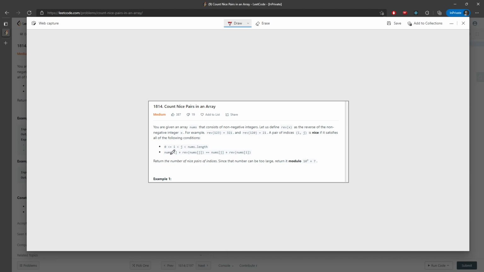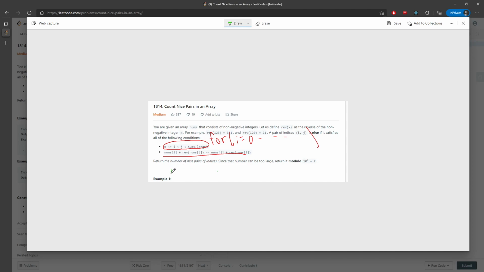This is because how do you know which two numbers you should add? But if you know it's from i to j, this is from the beginning of the for loop to the end, so you can say i equals 0 to the end. Now the problem is, how do you know the reverse? When we traverse the current index for the integer, we can find nums at i, and then we can also find the reverse for the current index integer. And then when we find these two numbers, we can find the difference between these two.